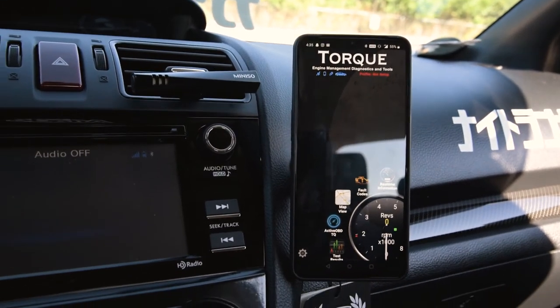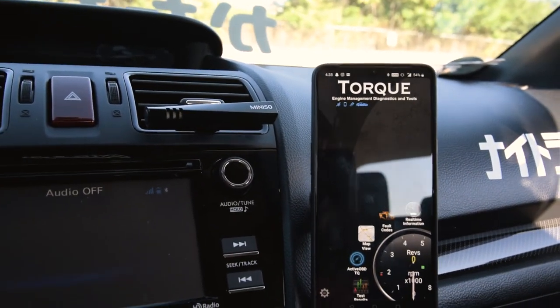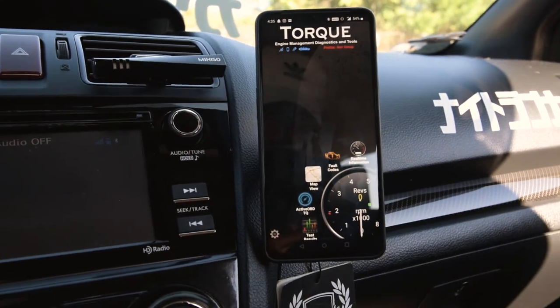So once I start the car, you'll be able to see that this RPM will change. Obviously that means we are connected to our adapter successfully. So we can give that a shot right here.